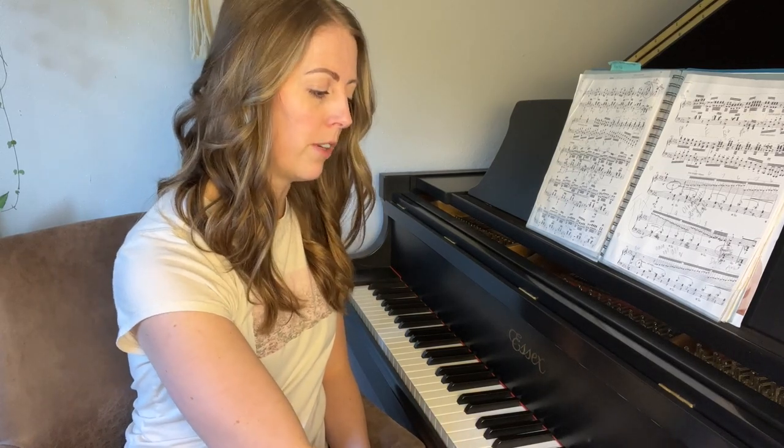1, 2, 3, 4, 5, 6. And that helped a lot. And then eventually I put them back into the context of the entire piece, and I knew what beats were where, and I knew where they lined up in the context of the rhythm of the piece.